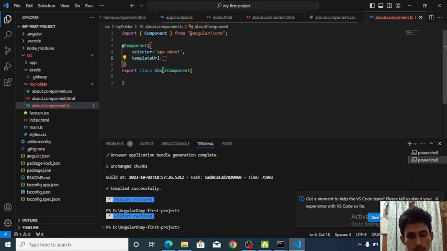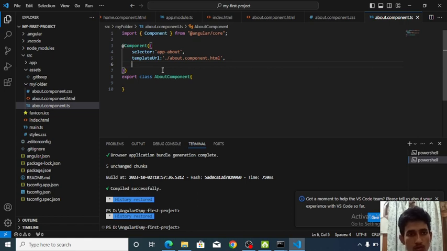For this I will write ./about.component.html. I have to link the CSS file also. I have the extension .css.